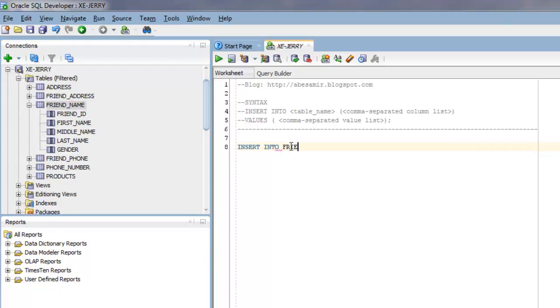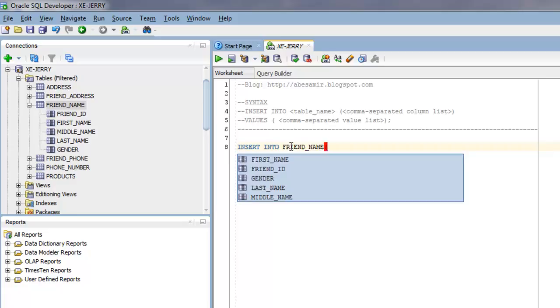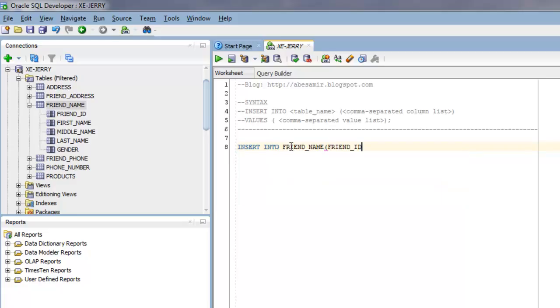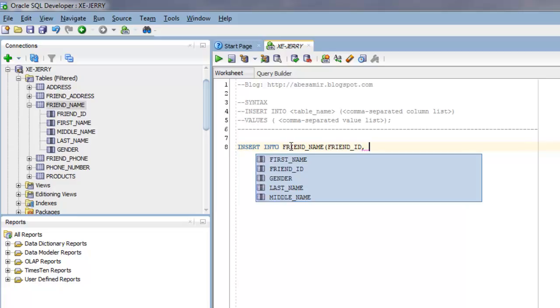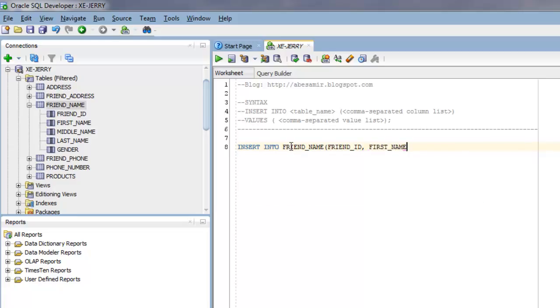So friend underscore name, and then start off with friend ID, and then first name, and then middle name, last name, and last one is gender. And I'm going to close that bracket, next line, and then now with the values.